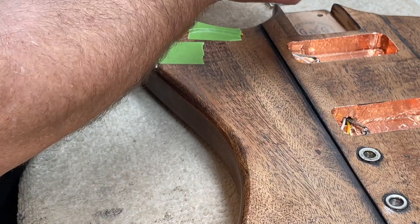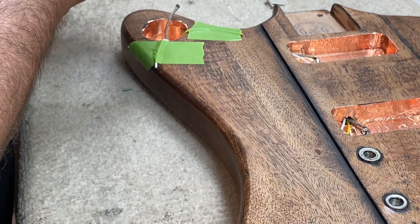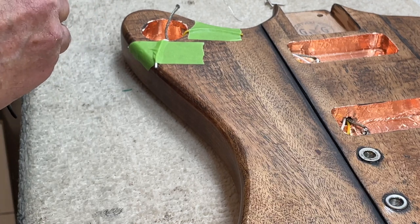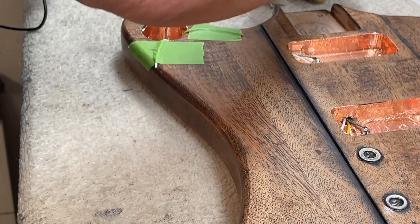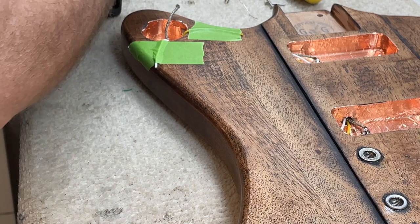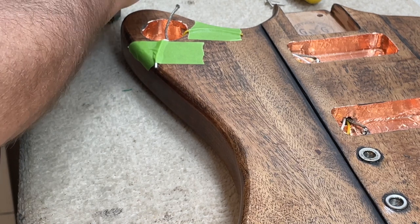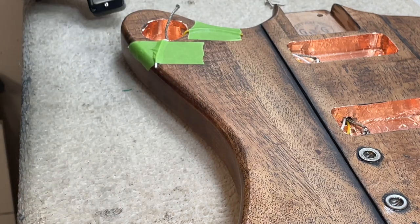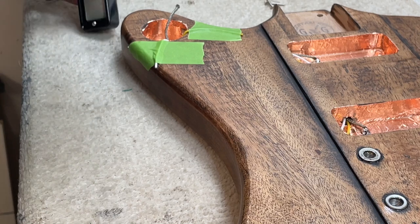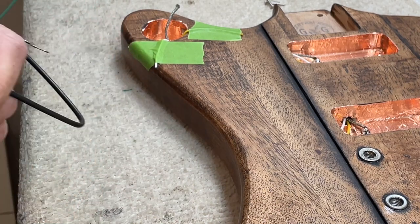You go there. You go there. Hard work. Sorry, not very good. That one there. This one here. Of course, I've got to get the neck one through first, so let's not get too tied up with the bridge one, because if I can't get the neck one through, I've got to rethink. Okay, so there is the bridge one.